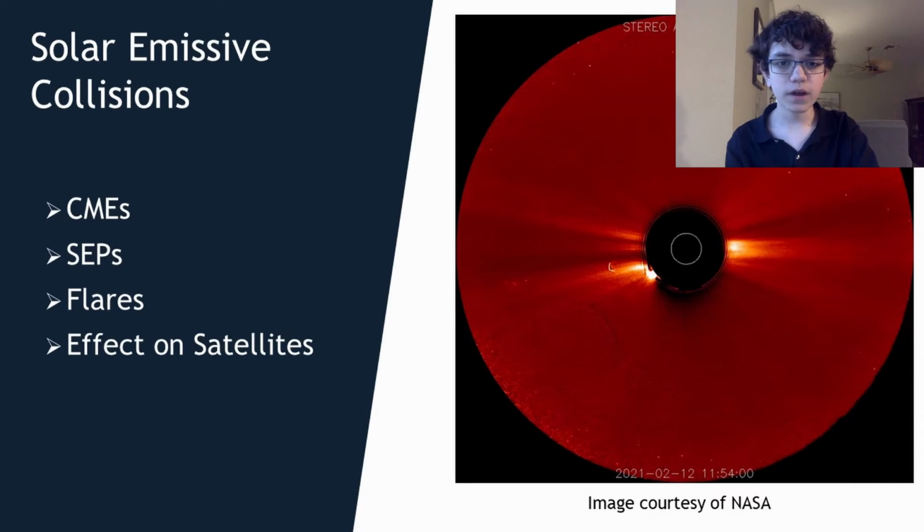There are three different types of space weather: flares, solar energetic particles, and coronal mass ejections. Flares are caused by bursts of electromagnetic radiation. The flare's light is accompanied by X-rays and other electromagnetic waves. Solar energetic particles accompany flares. Lastly, a coronal mass ejection is the sun's release of solar plasma and a magnetic field. Coronal mass ejections can be made up of billions of tons of magnetized matter.